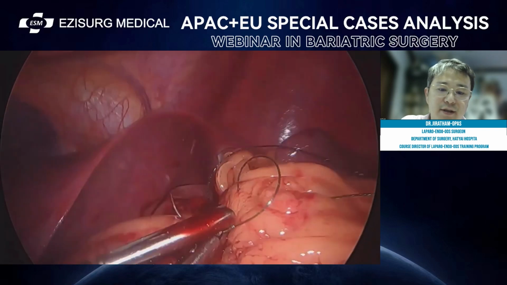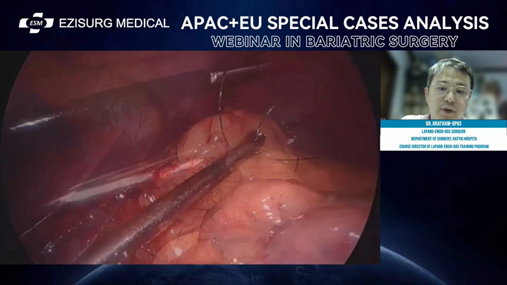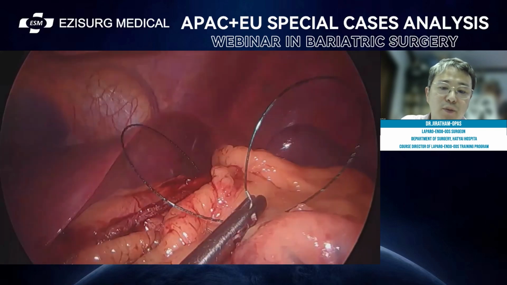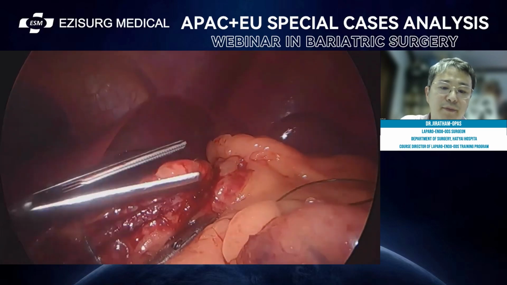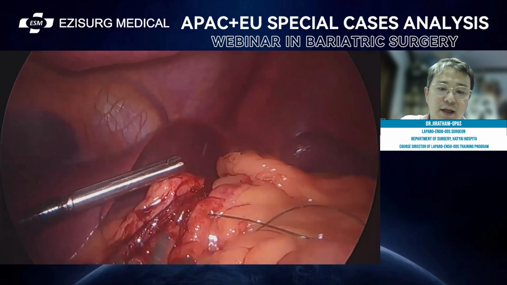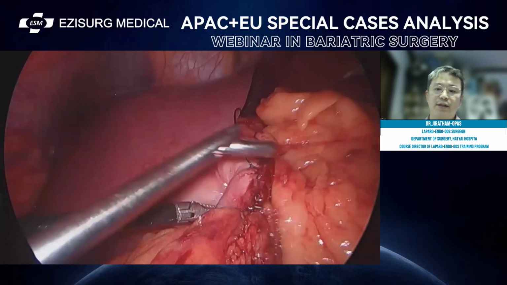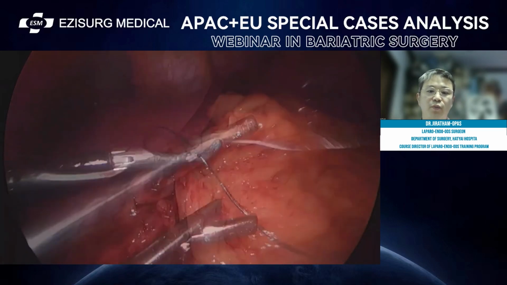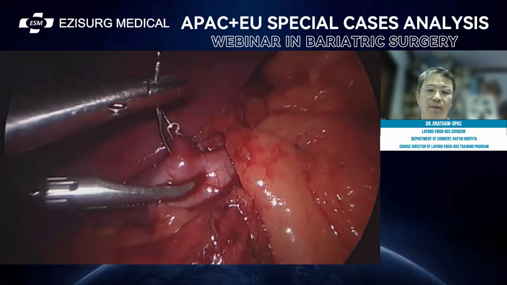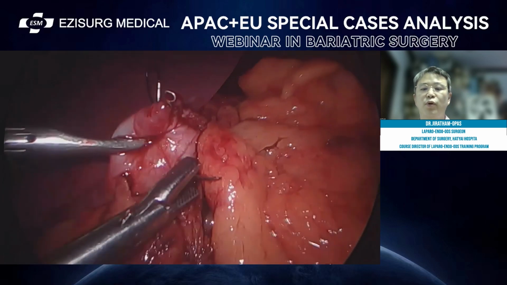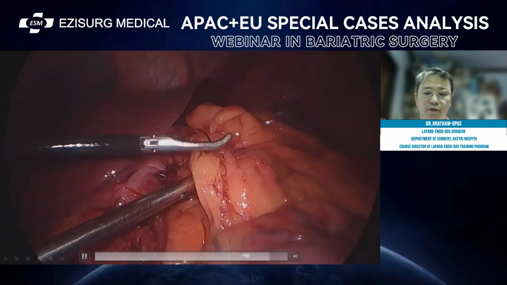The suture can also fix the stomach so it doesn't twist, and can also stop bleeding. We suture just to push the omentum patch, not too tight and not too deep into the stomach. We just put it near the staple line and make sure the omentum stays around there. Then we can lock the barbed suture by putting an overhand knot or a Hem-o-lok clip. And then the procedure is finished.